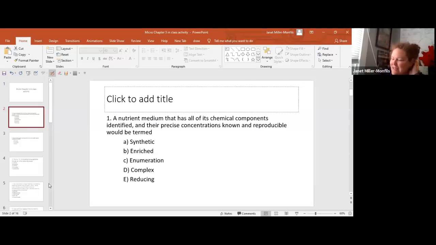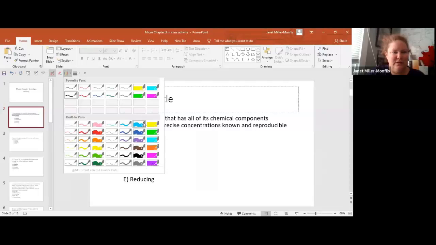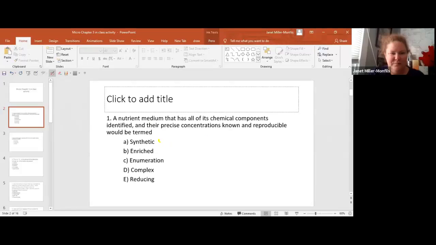So yeah, synthetic is going to be, like I said, and this was just kind of a definition, so I don't have any fun ones, but I would think of it like synthetic. We synthesized it, we made it, so we know exactly what goes into it, right? Because we are figuring out what we want to put in there. Right, awesome, very good.